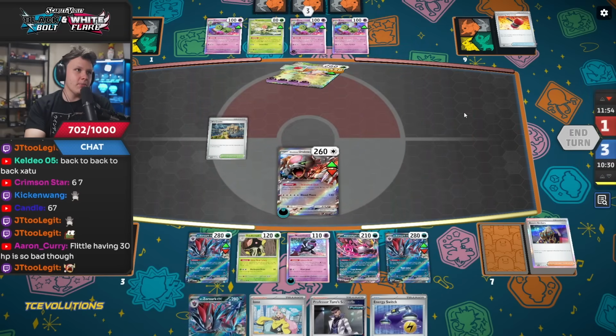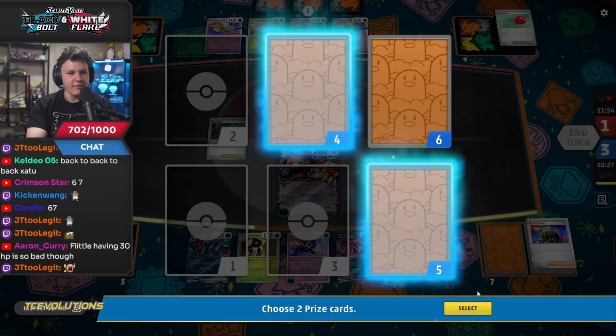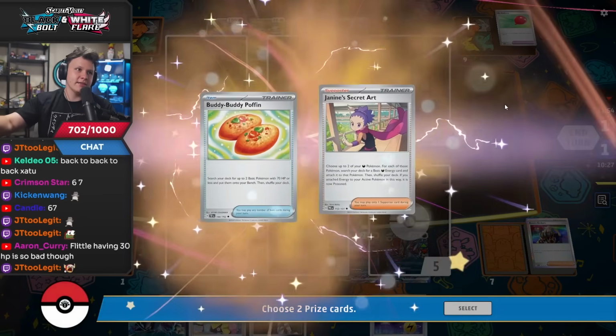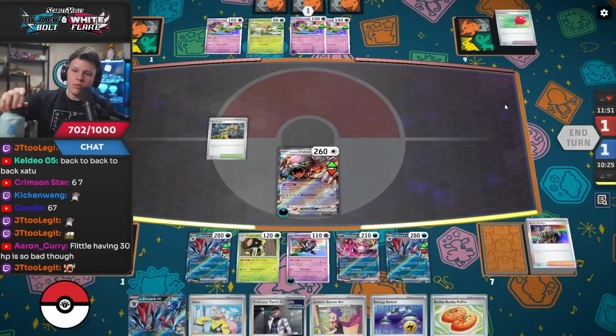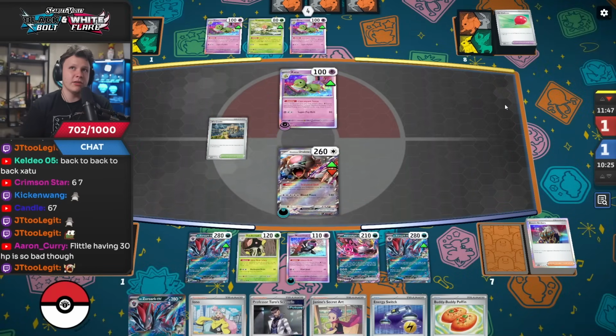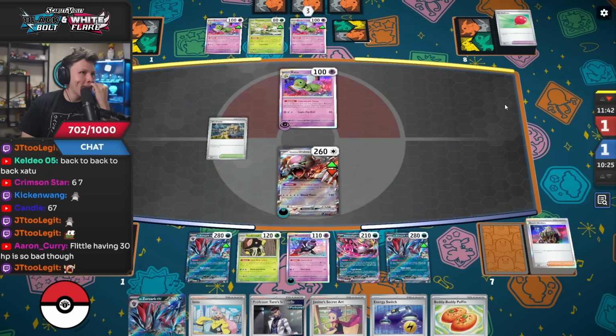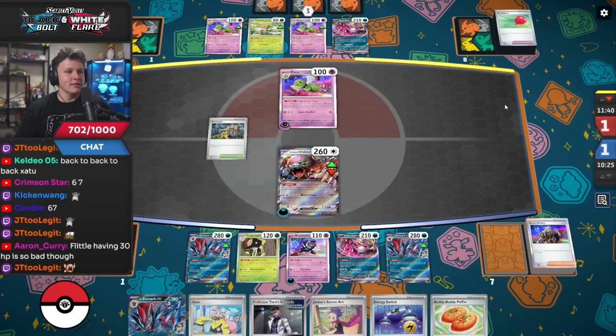Having 30 HP is so bad though. Well, the 30 HP one is the best one, but they have the 50 HP one. You just don't get the free retreat, I guess. Which, honestly, the lack of the free retreat is kind of a big L, because being able to get to Cleffa or Baduu turn 1 for free is really, really nice.